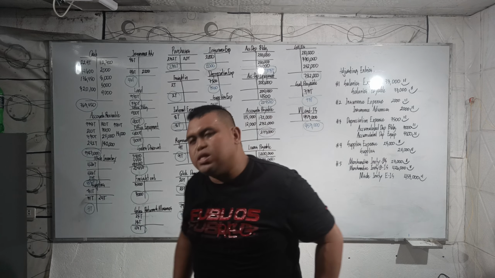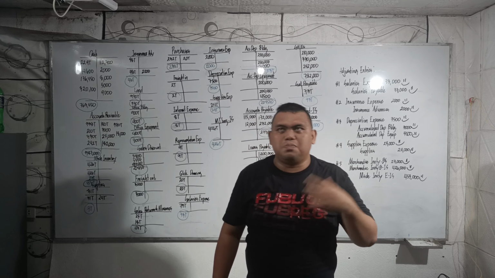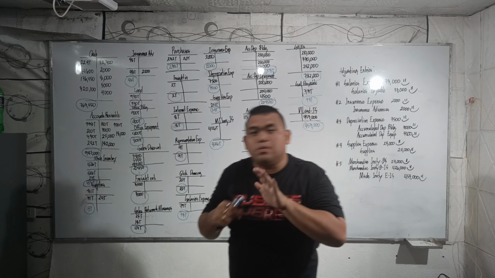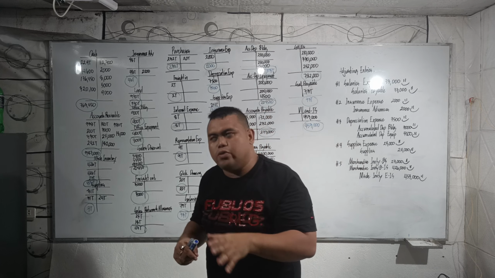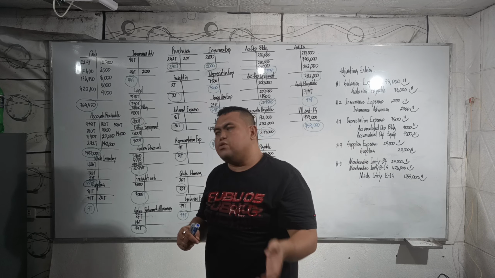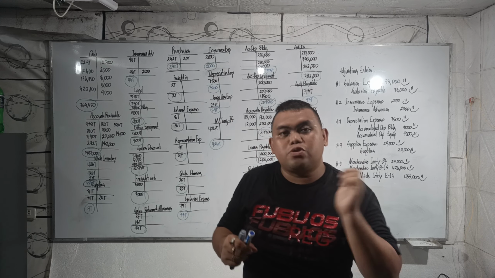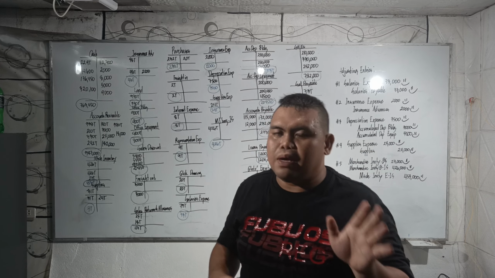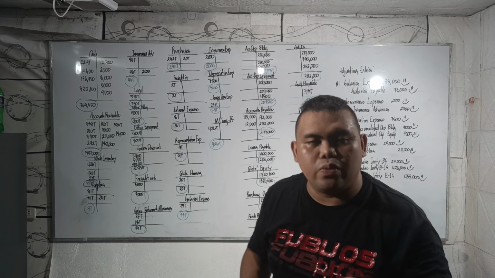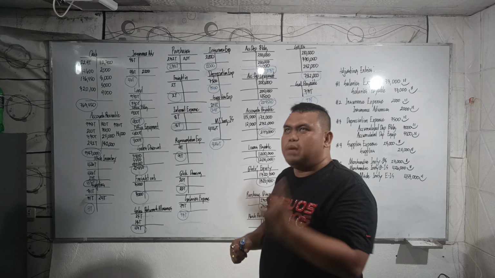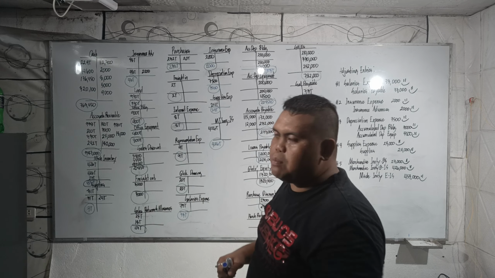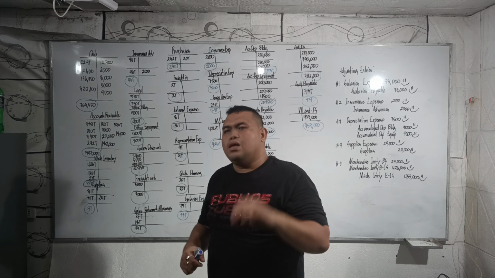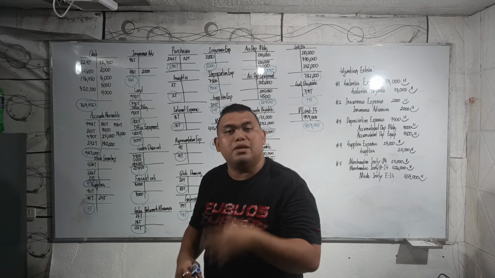What is closing entries? Closing entries are made in order for the expenses or the income statement accounts. In general, income statement accounts, but if you want to be specific, the expenses and the revenues and the withdrawal, including the withdrawal, those three will be absorbed by the capital. Because supposedly, the capital is the ending point for those income and expenses as well as the drawings or the withdrawals. Okay? As I have mentioned in the earliest episodes of this series, the capital includes investment from the owner, and then withdrawal by the owner, and then income and expenses.